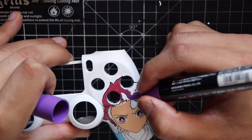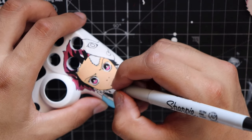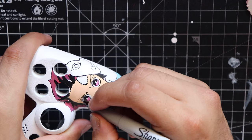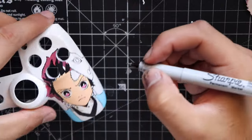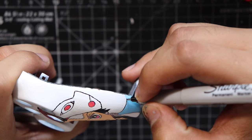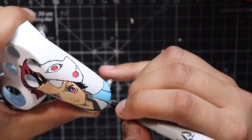Now, Tanjiro's hair color is more like a maroonish color, which I definitely didn't have in the Posca pen pack. So I went ahead and mixed purple with red, and it kind of came close to that type of hair color. So that was the best I had. And now you just see me going ahead and adding all the fine details once again, just going over the outline of the pencil with the Sharpie.